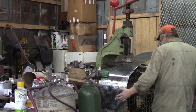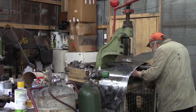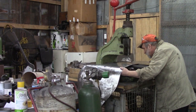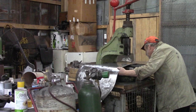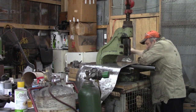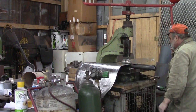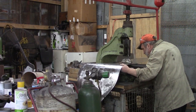Alright, we've got our shoe with our bend down now because we're bending the other direction. Just want to make sure that our stuff hasn't moved over here. We've got our marks so we can see where we're at. Just kind of get parallel a little bit. We're not going to push this much. We're just going to do a little.